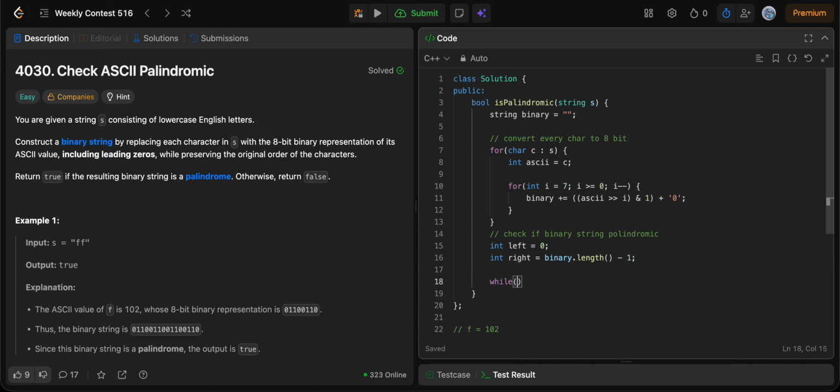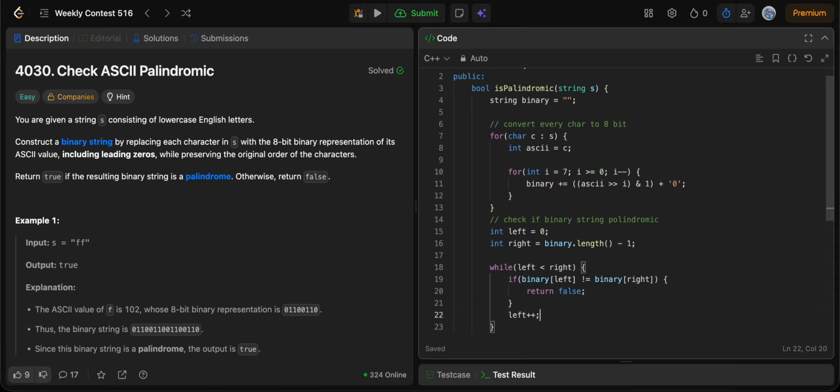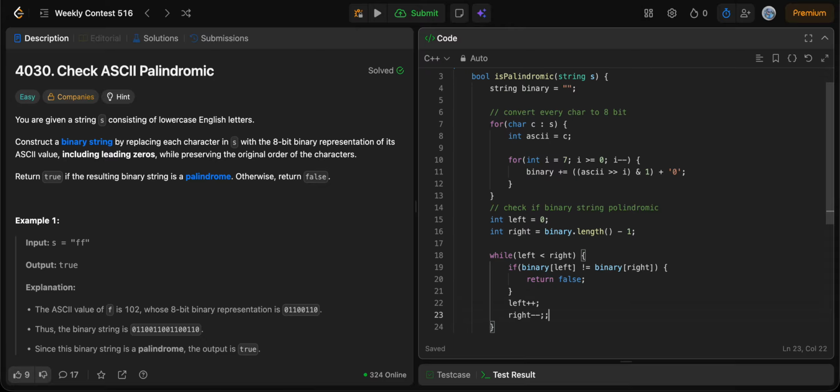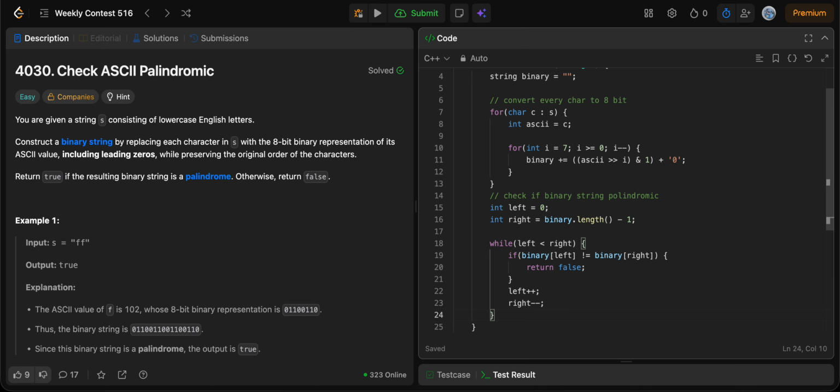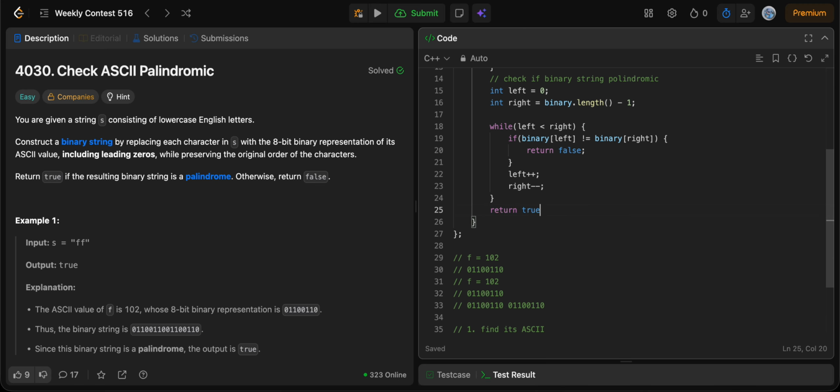While left is less than right, if binary left is not equal to binary right, then return false, and left plus plus, right minus minus. And simply return true.